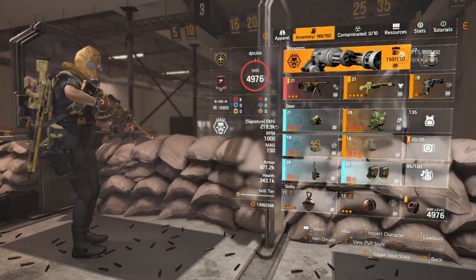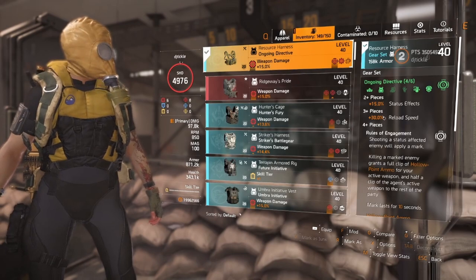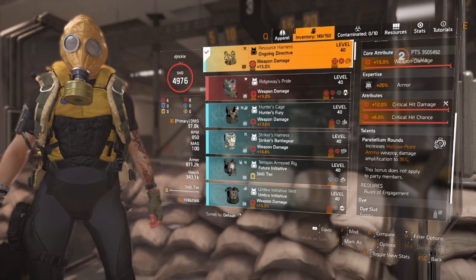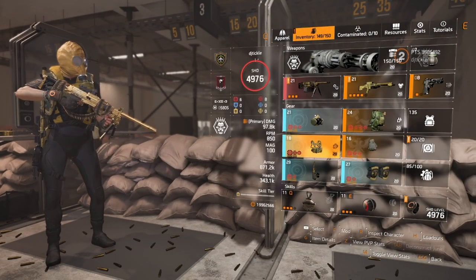So, let's take a look at it. So with the chest piece, it increases the hollow point to 35%. So I think that's really important. I definitely think you should take that.